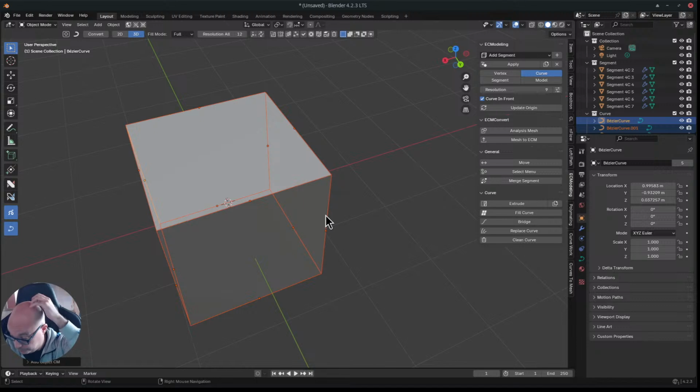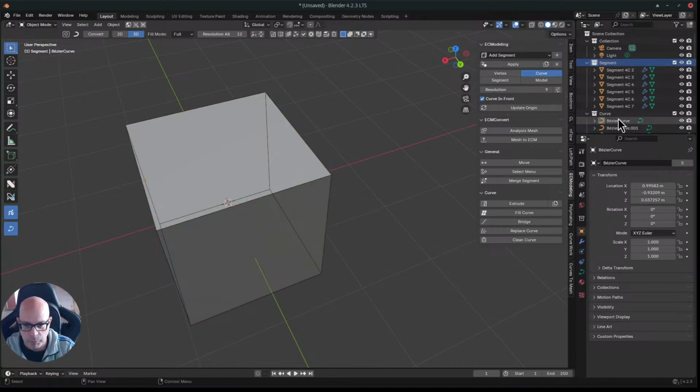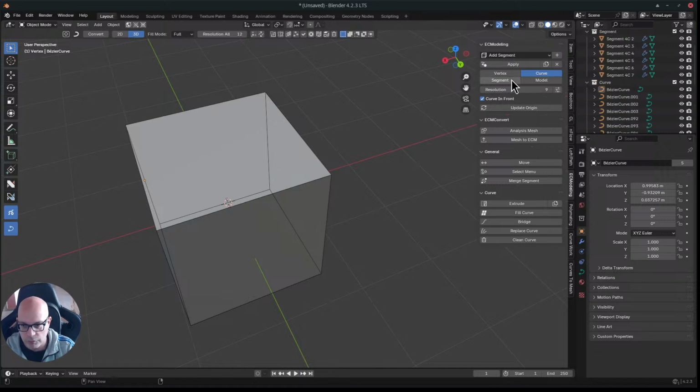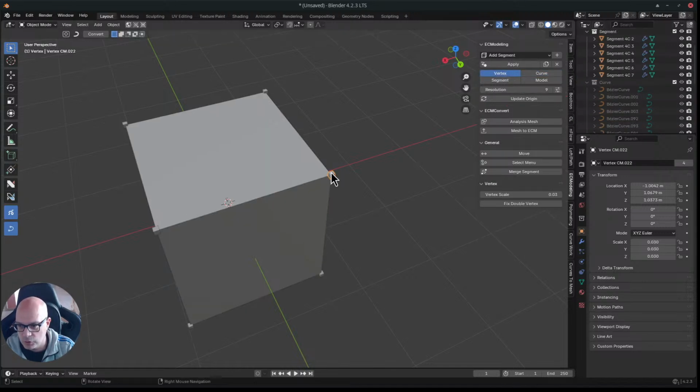First of all, let's talk about a couple of things. As you can see already, it populated the segments, it populated the curve collection, and populated the vertex collection. Now, the vertex collection is basically this. These are cubes here, which I'm not a huge fan of. I would prefer to have some kind of visual element that allows me to edit the curves. And the fact of the matter is that if you take that and try to move it, you can see that it doesn't do anything.